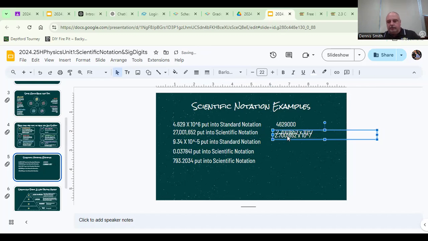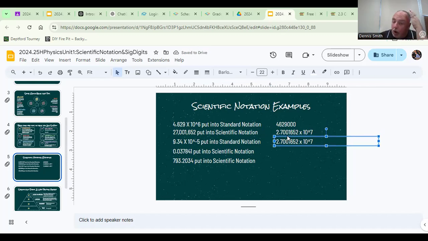All right. So put 9.34 times 10 to the negative 5th in standard notation. The exponent is negative, so that means you're going to have a decimal as your answer. And you already have the decimal here, so you move it 1 spot, and there it's to the 5th right here. You see, to the 5th. So there's going to be 4 zeros out front. So 0.0000934 is the standard notation.